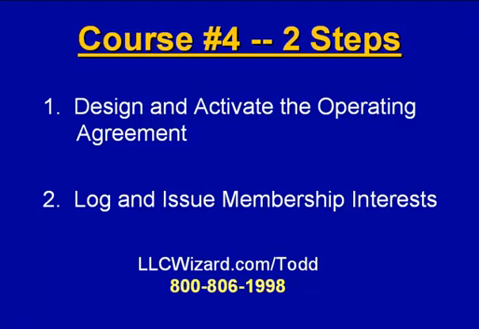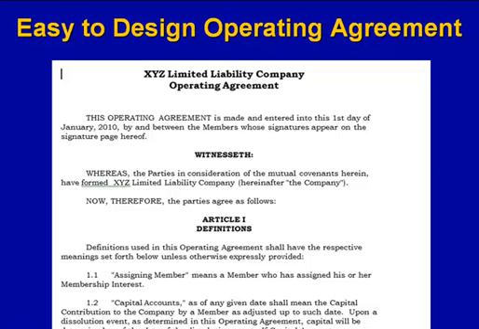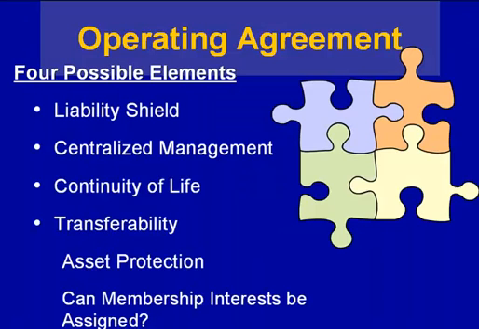Walk you through. We've got an hour audio CD, an hour and a half actually. Most of these CDs are an hour and a half. And we're going to walk you through it and teach you how to do the operating agreement, get maximum tax, maximum benefit on asset protection, and then we're going to show you the little details like how to issue the stock, the membership certificates. I'm going to go through the operating agreement one line at a time for you on the audio CDs. And what's a member, what's capital accounts, what's all of this stuff, and teach you how to read it.